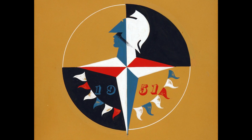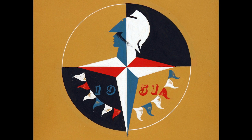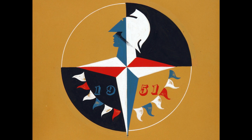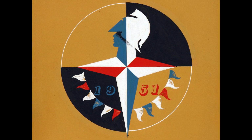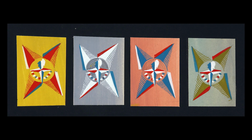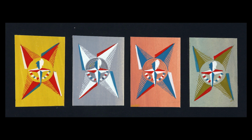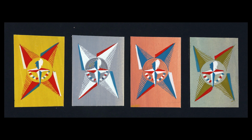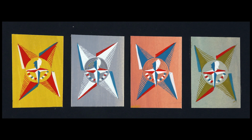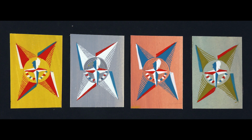Of course, the symbol would be prominent in his design, and Abram's first submission shows it confined in a circle on the front cover. However, he had second thoughts and reduced and relegated it to the back cover. As the catalogues were portrait-shaped, my father had to adapt his symbol to the required size, whilst maintaining the integrity of the design. So he echoed elements of the star and compass beyond the circle which enclosed the symbol.